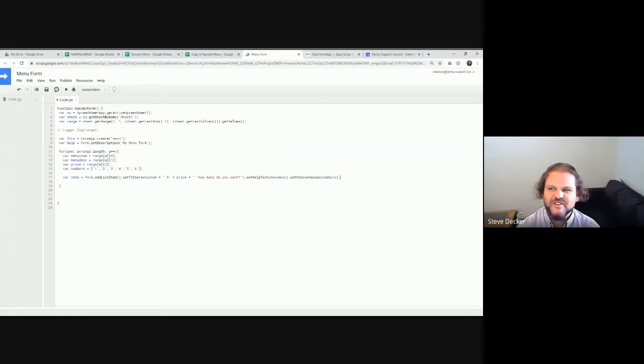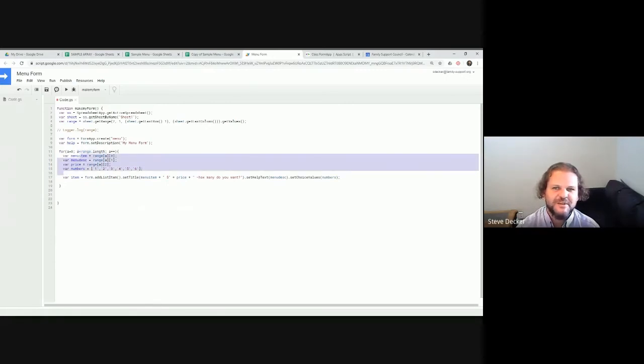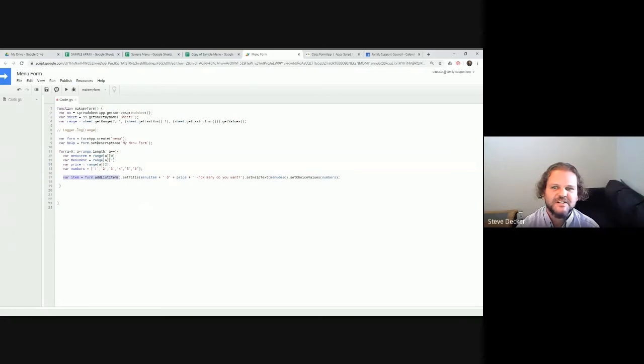So what we have in this one long line says that for every time it goes through, A is always going to be worth less than the length, and it will read these items, and every single time it's going to create a list item, set the title to whatever the menu item is, the price, and how many, and then add a description, and then set the choice options of how many numbers. We should probably run it and see if it actually works. So let's go ahead and save it, and we'll run it.